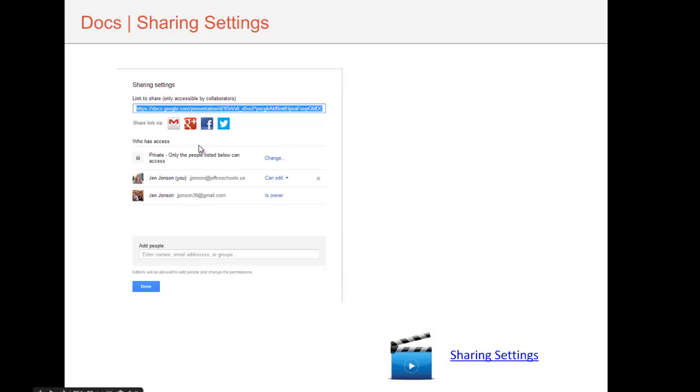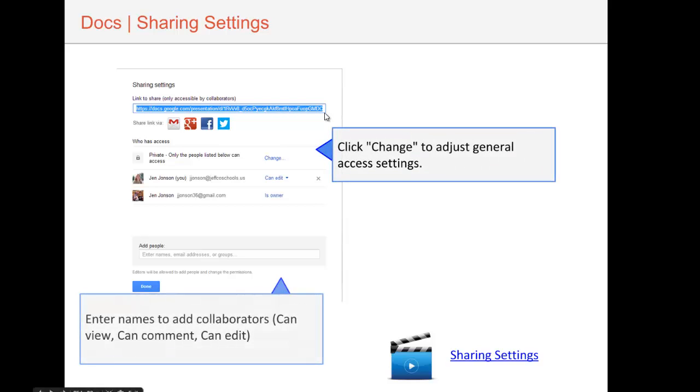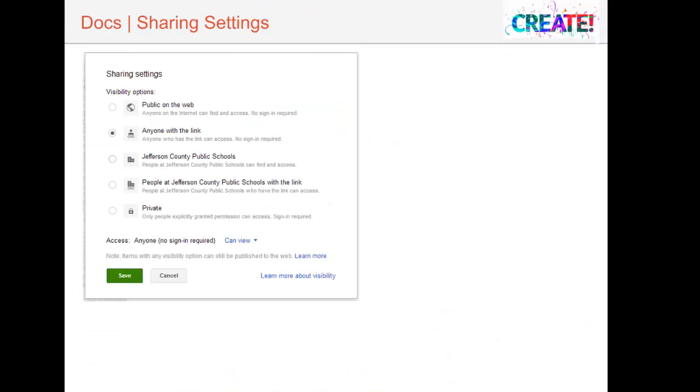You can also change the permissions levels up here, where right now this document is private and no one can see it. So this Google presentation that I'm using right now, I changed so that it would be public, so anyone who typed in the address up here would be able to see it. You can click that change button and change the settings to be whatever you like, so people on the web can just view it. If they click the link, you can even let them edit it if you want to. So the current settings on the presentation document I'm using are set to allow anybody to see it, but only I can edit it. There's all the different levels.